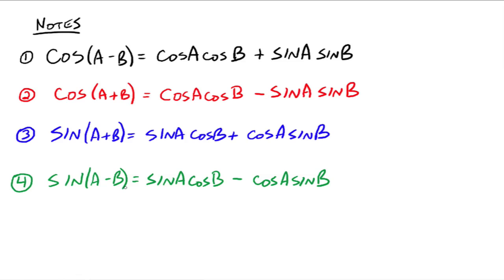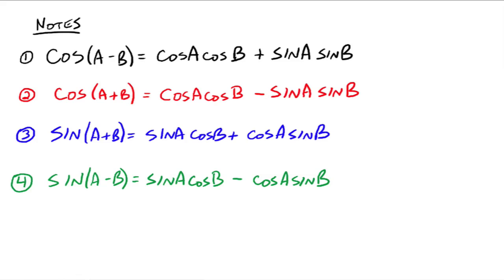Make note, we need to know these four. You've got to find a way to remember. Cosine of a minus b goes to cosine a cosine b plus sine a sine b. One way to help you remember is to notice on the cosines that it goes cosine cosine, then plus or minus, and then sine sine. Everybody see that? Whereas on the sine formulas it goes sine of the first angle times the cosine of the second angle, plus or minus the cosine of the first angle times the sine of the second angle. So find a way to remember these, because we will be using them and they will come in handy if we know them off the top of our head.